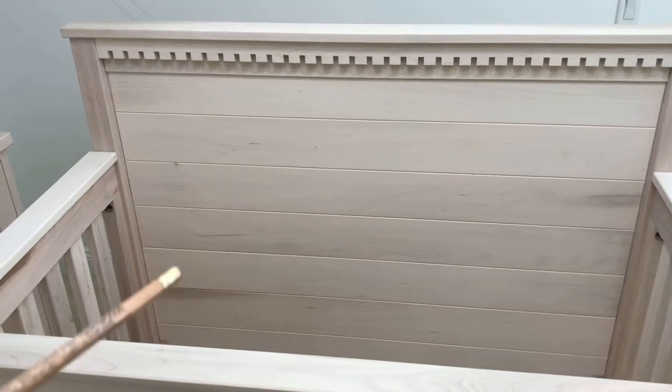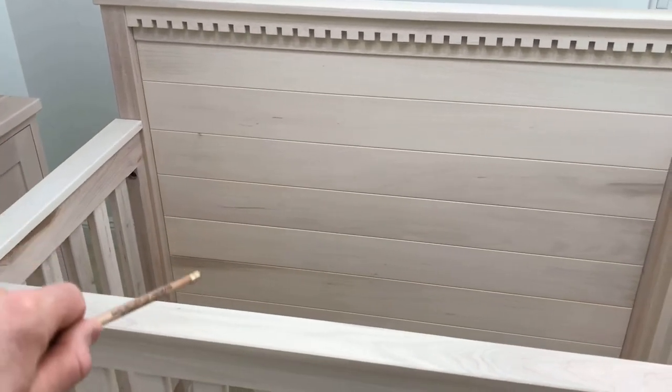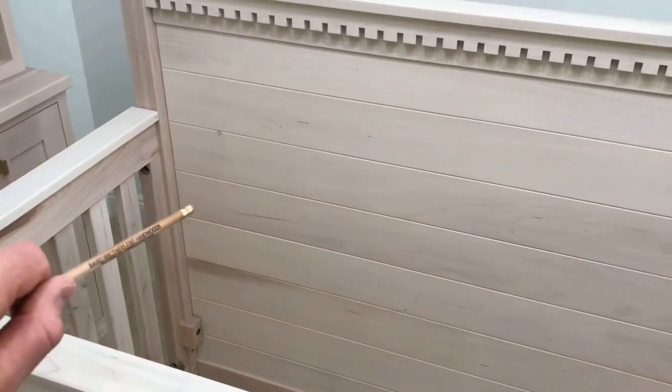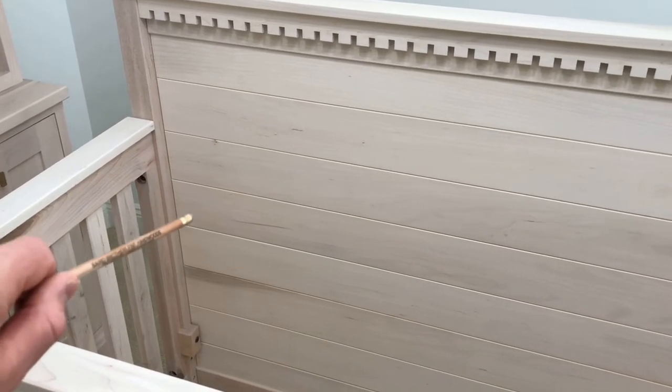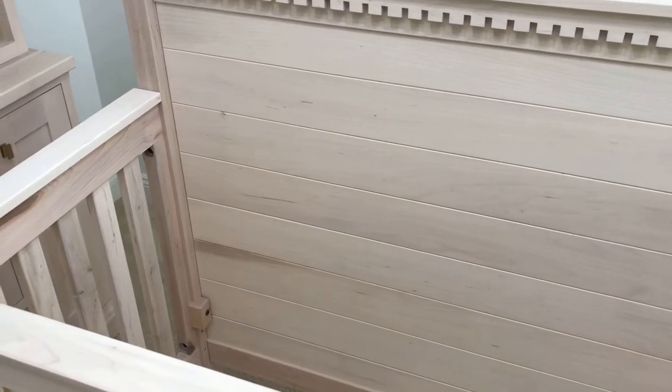One more bit of information about the headboard. This is all obviously solid wood. It needs room to contract and expand. Basically, I handled this like a breadboard setup. So there are 8 planks, and these middle 2 planks are glued in place. And then these top 3 and these bottom 3 are set up where they can contract and expand. And I did that two ways that work together with each other.